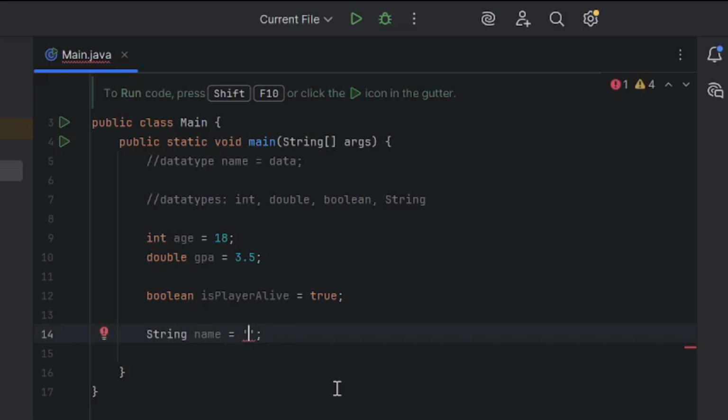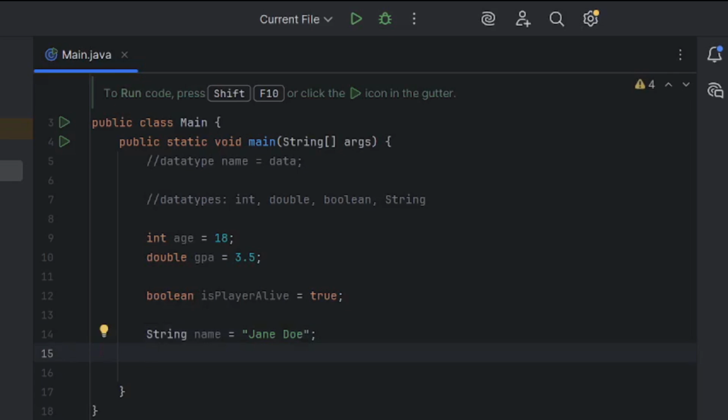I can store 1. Actually, no, this won't work. Yeah, this one is a character, not a string. I can do this. This is a string, but it still won't work because single quotation marks are meant for characters, not for whole sentences. You get me? So do not use single quotation marks, use double quotation marks for names. So I've got Jane Doe here.